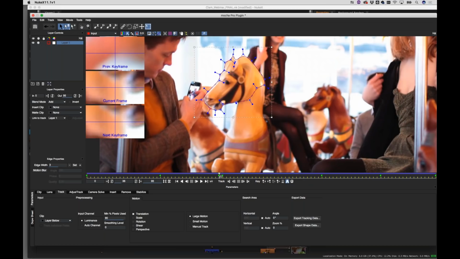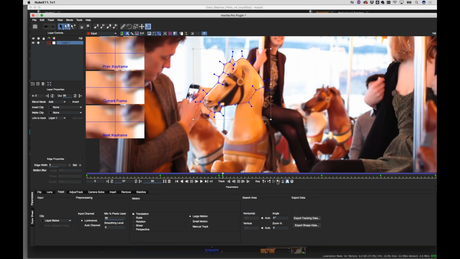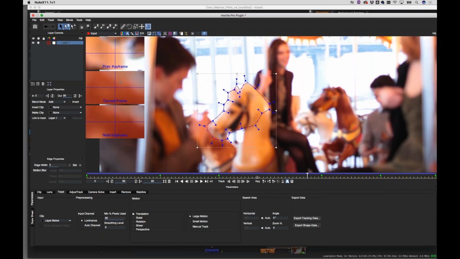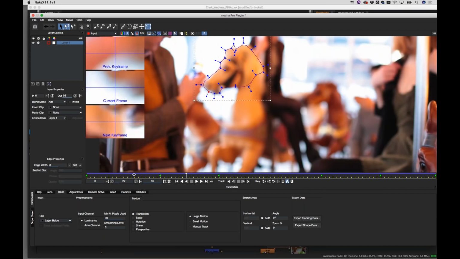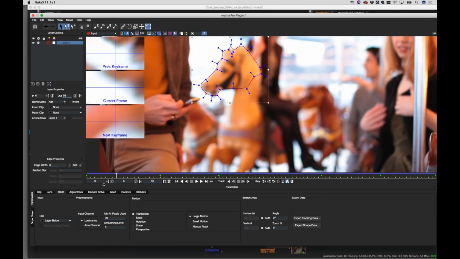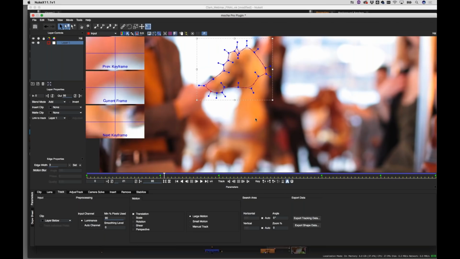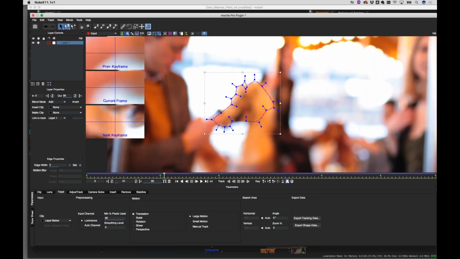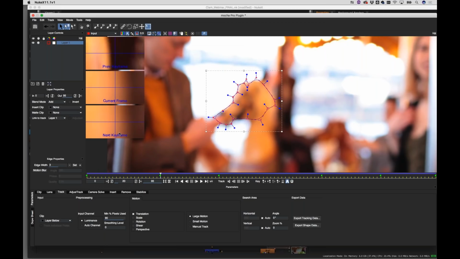Awesome. Okay, so as you can see, I pretty much finished this horse head, and right around here where it starts to blur, I am going to feather it a little bit so that it goes along with the blur, using that as a keyframe.